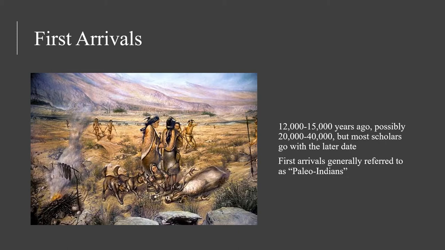So who were the first people who came to the Americas? How did they get here? What was their culture like? These are all questions we are going to tackle in the next few slides. Most scholars believe that the ancestors of modern-day Native Americans arrived on the North American continent between 12,000 and 15,000 years ago. Some people believe that America's first humans arrived as early as 20,000 to 40,000 years ago, but the majority of these people, called Paleo-Indians by scholars, arrived during the later set of dates.